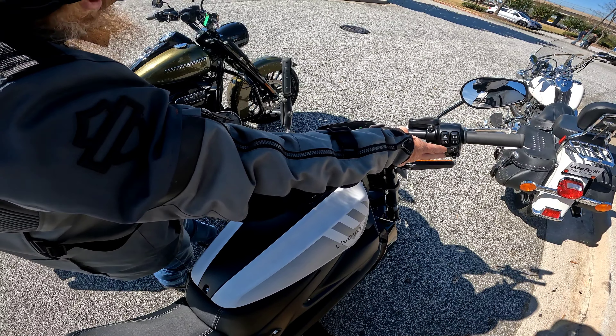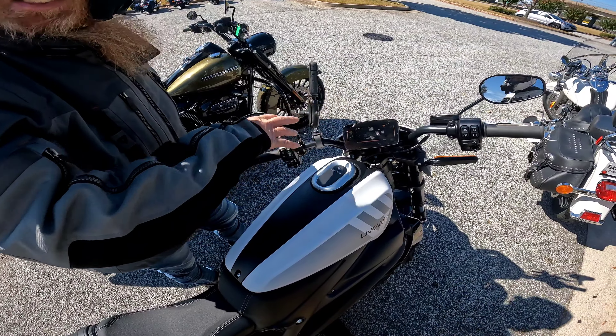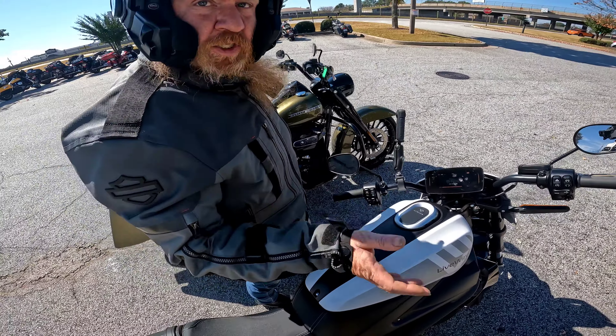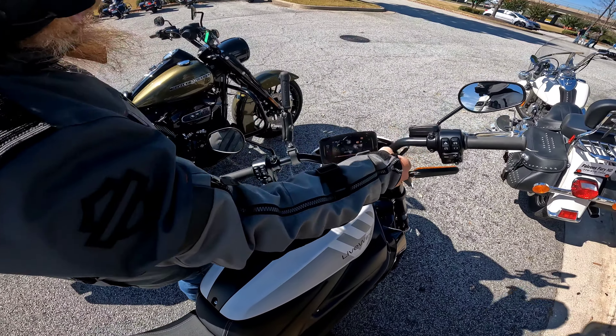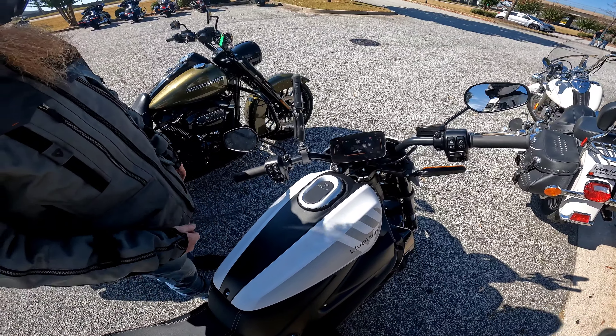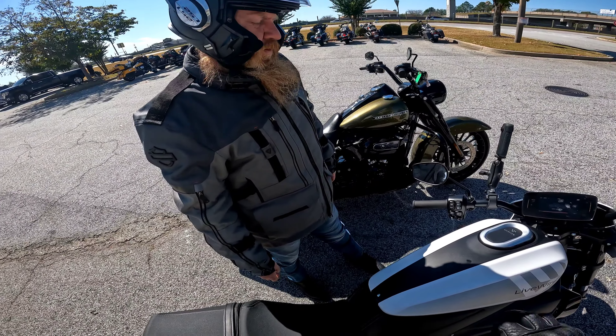That's what you're into - eco mode. You just hold it, which is going to have anti-wheel lift and everything. You're not going to have as much throttle response, but it's still going to be a lot there though. Tap it again and it'll put your bike back into sport. And do you have to close the throttle when you do that, or can you just tap it?